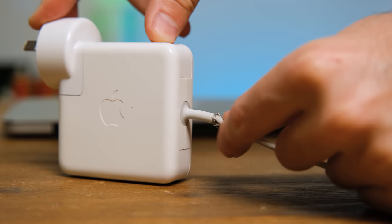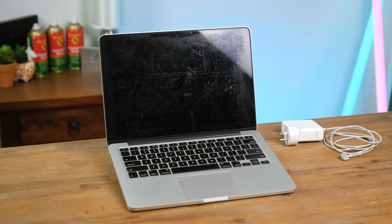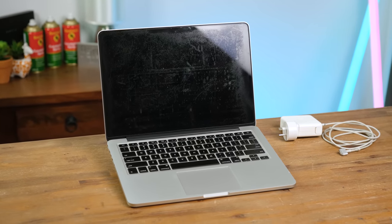The most glaring cosmetic defect this laptop has is the anti-reflective coating has started to come off. This is a pretty known problem, and Apple at one stage was offering to replace the displays free of charge. However, that is no longer a thing. The other cosmetic defect is the charger itself, which we'll look into repairing later in the video. These are things you may just have to put up with when you're buying a really cheap Apple laptop, sadly.